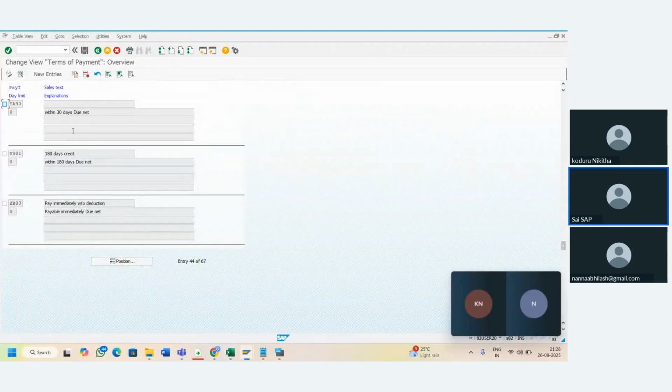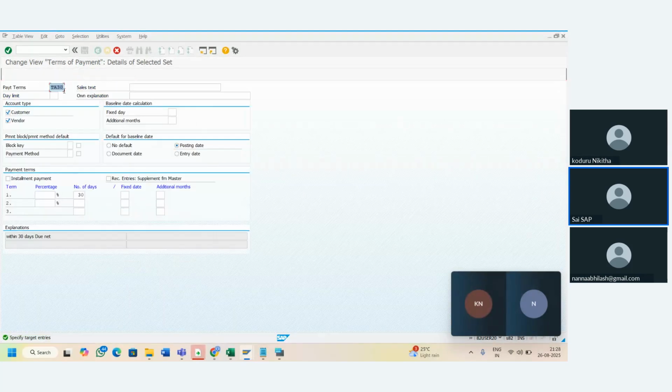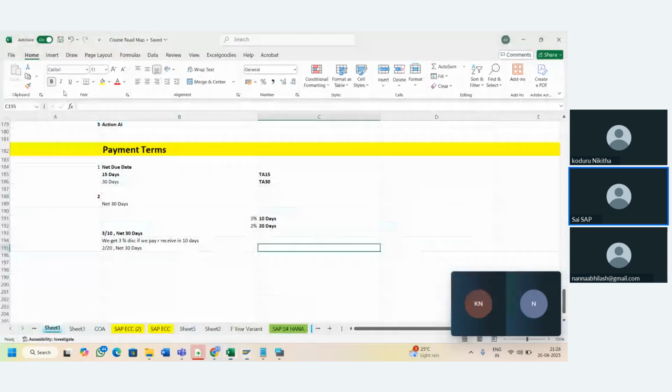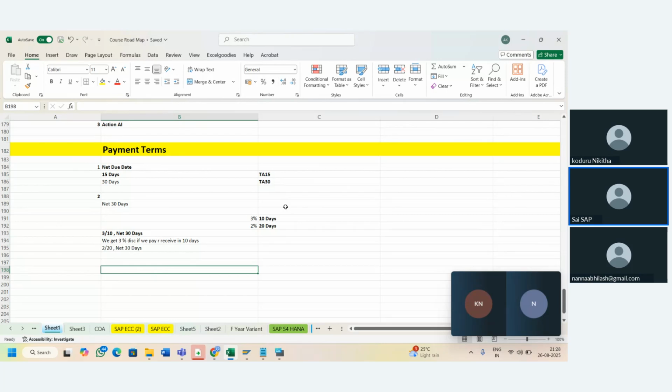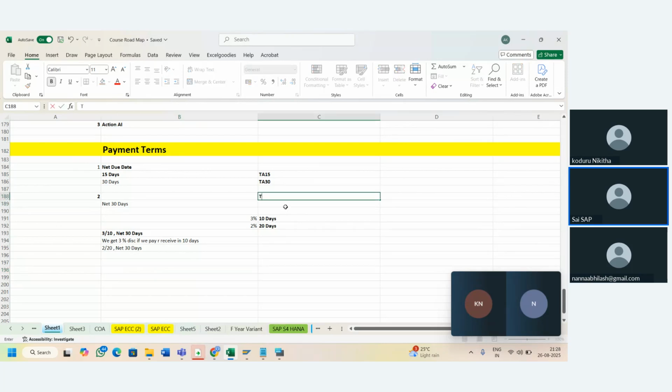Okay, so for this, what I will do, I will copy this. For the discount, I will mention the code as TADS discount.